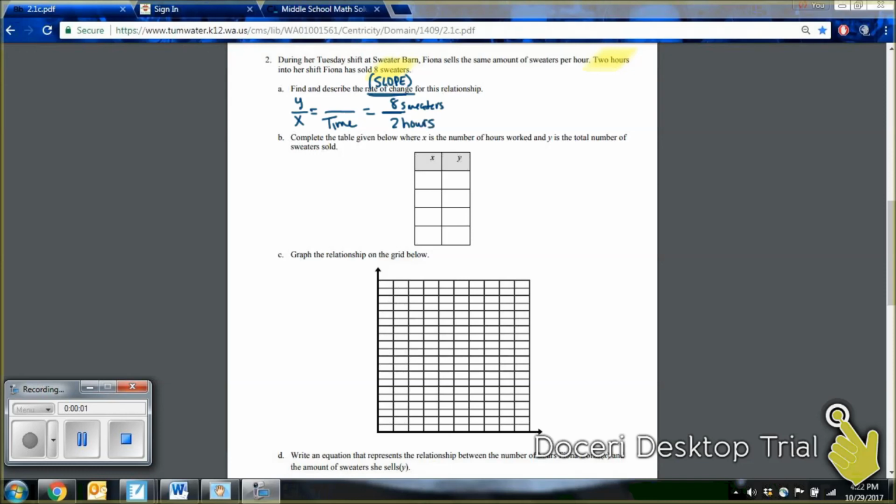All right, so looking down below, B asks us to complete the table where X is the number of hours, which we already knew from our slope, and Y is the total number of sweaters sold. Okay, now I'm going to help you out a little bit and give you some numbers to use, just so we're all using the same information here. So first of all, our first X is going to be 1. We've already done 2. 2 is up there in our slope, so we're going to keep that. Okay. Then I want you to skip a little bit, and we're going to try number 5. And then after that, we're going to skip again and try number 7. So you need to figure out that if X is 1, or for 1 hour, how many sweaters are made? 2 hours, sweaters, 5 hours, and 7 hours. Okay. Now I'm going to give us a few seconds here, see if we can figure out what B is going to be.